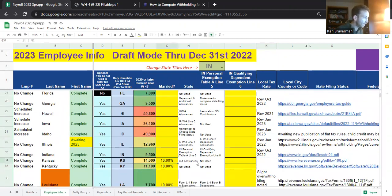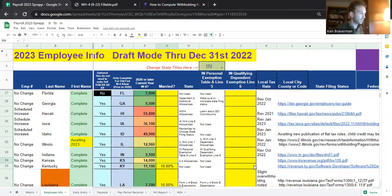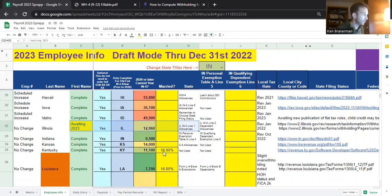We are moving on to Kansas next. Although talking about Indiana and Kansas makes me think of football — it's already Thursday and I haven't done the NFL algorithm yet, so I'll take a break from states to do that next. But we are making progress — we're up to the letter K and I'm really impressed with how many states are already publishing 2023 rates. I'm still waiting to see if Illinois will publish anything new for next year; as of now I haven't seen it, so they're probably keeping their rates the same.